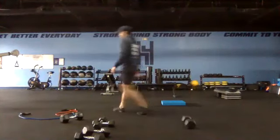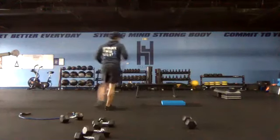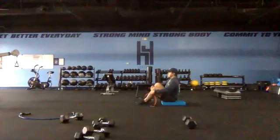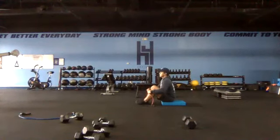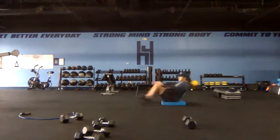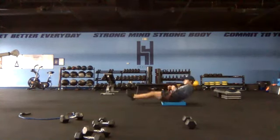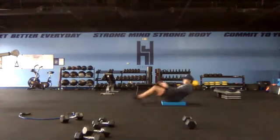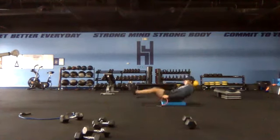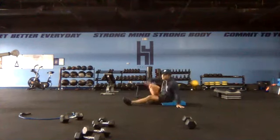To our knee tucks — last 15-second go here, and then jumping right into conditioning. Get set and go. Even on this last set you can put a little tension on the band. Focus on bringing your chest to your knees, knees to chest. Short time — three, two, one and switch.